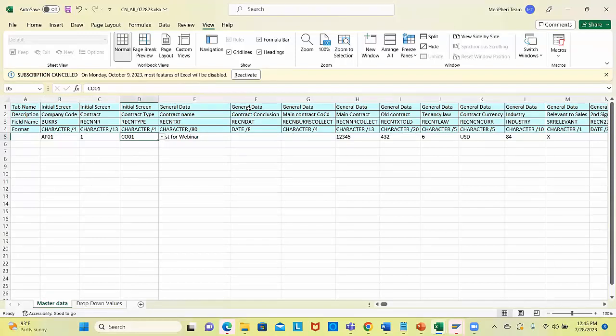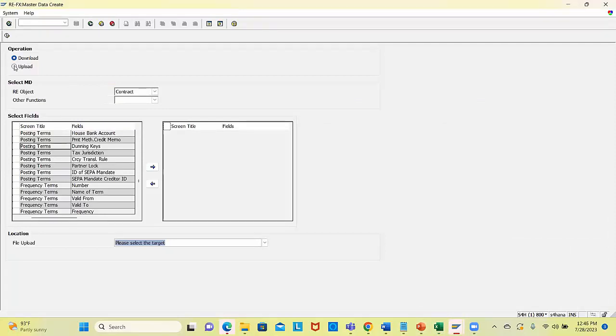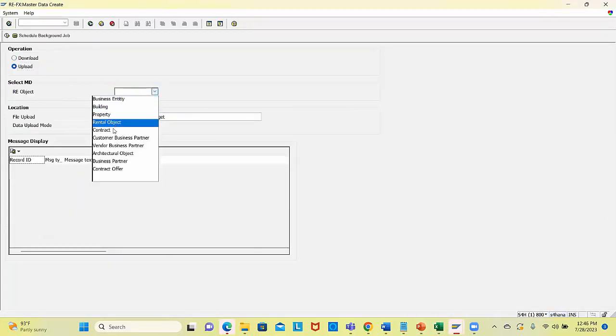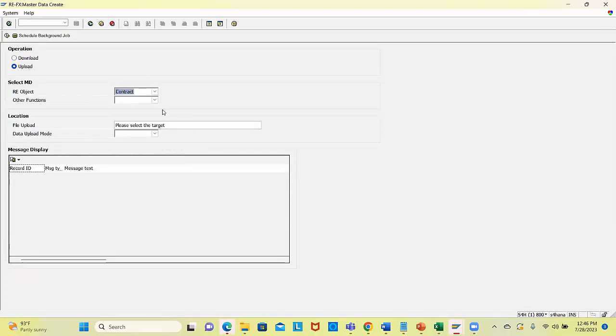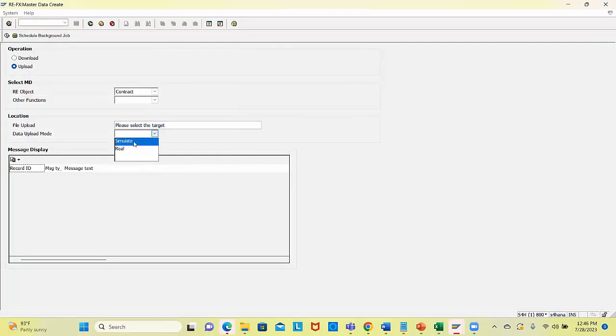It gives you what tab that data exists on, what's the name of the field, what's the technical name of the field, what kind of a field it is, and how many characters are allowed. You can use this template, compile your information, and once you are ready, basically come here to the upload. Again, select contract, and then you can say what you want to upload. Take a path to the file that you have already created, and run it in the simulate mode. It's going to show you all the errors, and you can run it in the real mode as well. So, super easy data migration, and a very transparent and smooth one.